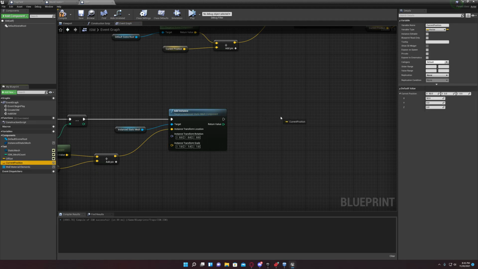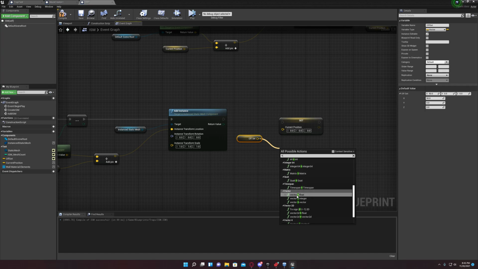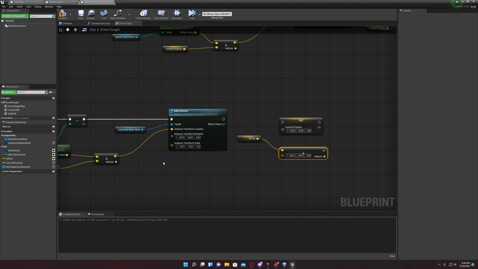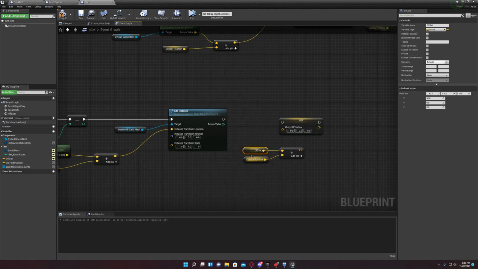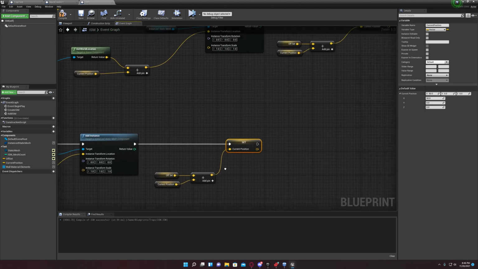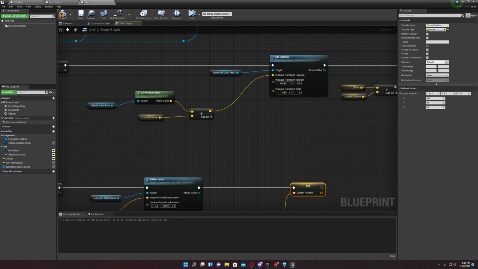Now off of here, we need to set our current position to the offset plus our current position. Let's see, is that it?